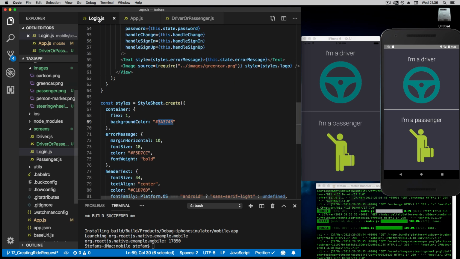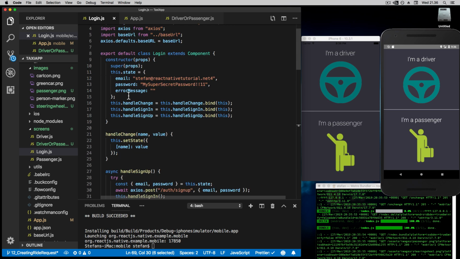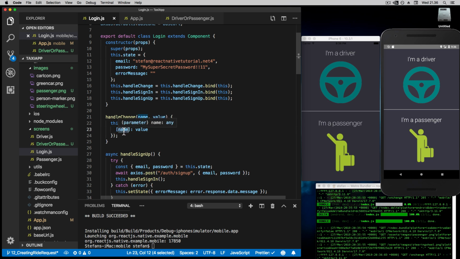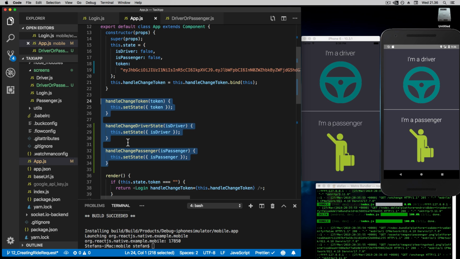Now remember, we did a little trick inside of login where we say handleChange with the name and the value instead, so that the property of a given state can be changed just by changing the name, instead of having a new function for every property that you want to change.